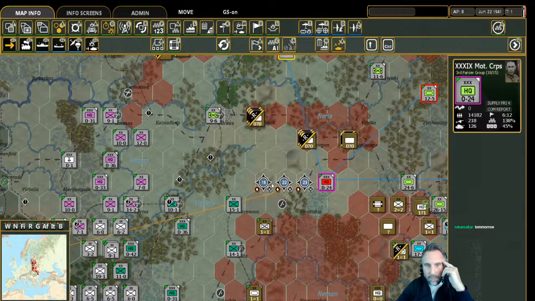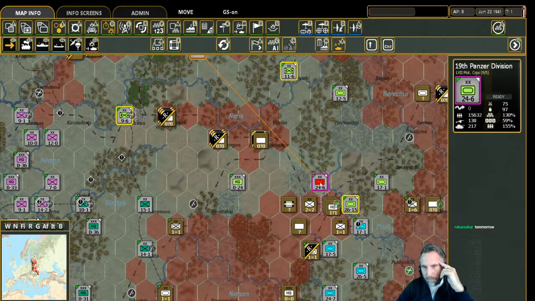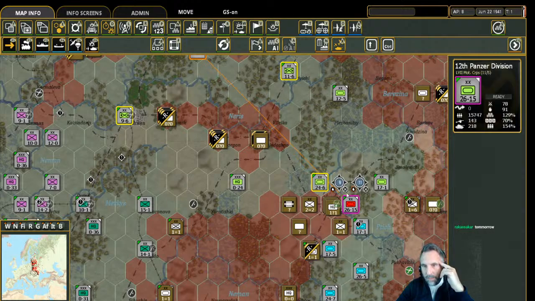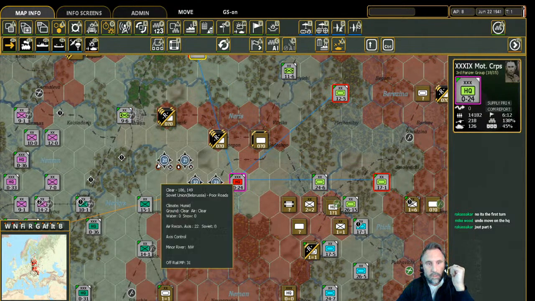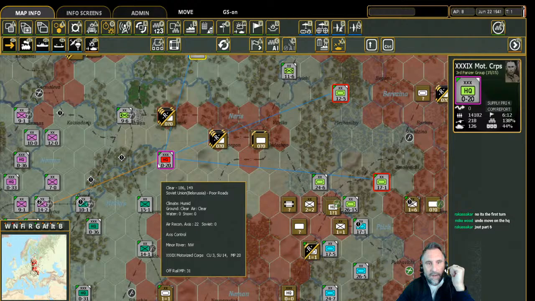We can't go through here. I don't have any other way to clear. What I was going to try to do is take this Panzer division, move it here, and attack this, and then he could get through this way. Then I thought, well, maybe we'll bring this one and they can trade places, but that doesn't work either. So we're just going to have to reverse him out and see how far we can get back over there.